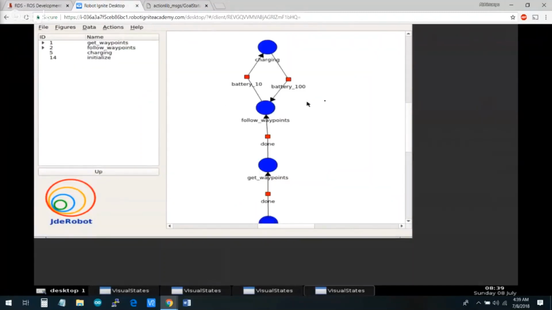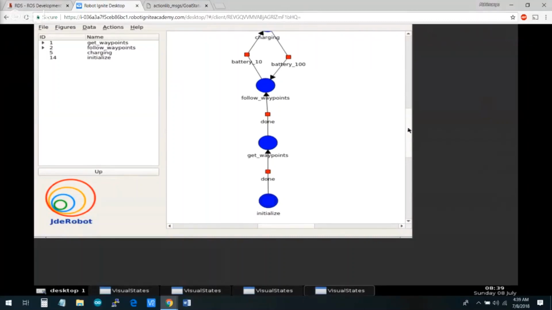So this is the end application of the warehouse robot that we are trying to create, and this is the basic visual state diagram here. But there is a little more complexity here. We'll see it now.